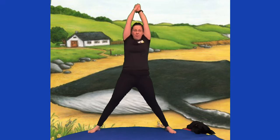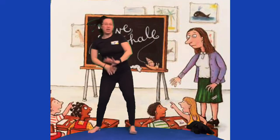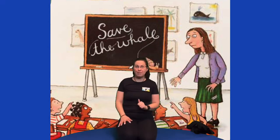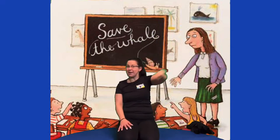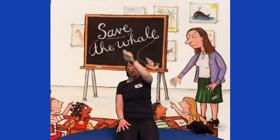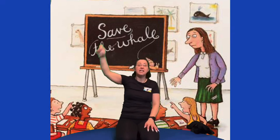So the little snail came up with a plan. He found a schoolhouse — that's right — and the school bell was ringing. So let's do a big school bell: legs apart, hands up, and we're going to go dong, dong. The teacher and all the children were in the class, but the snail had a plan. He went up to the whiteboard and wrote on it — remember how we wrote before? Big circles with your hand, or if you know how to spell, you can write 'save the whale.'